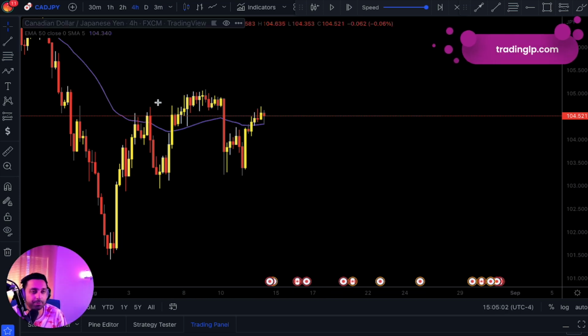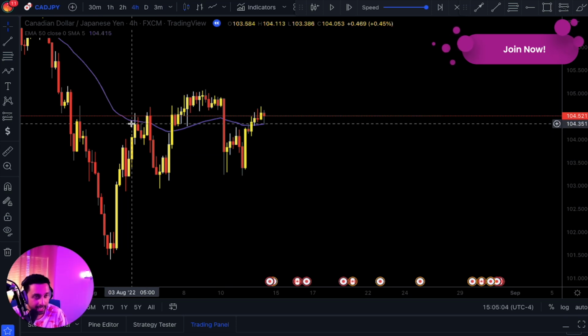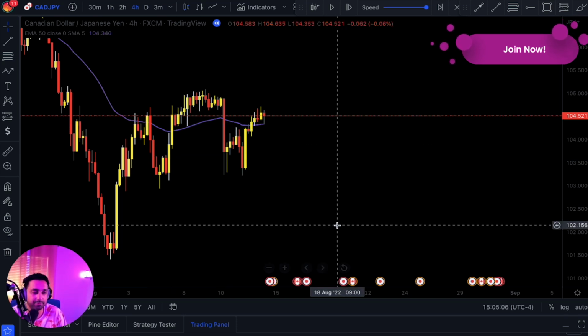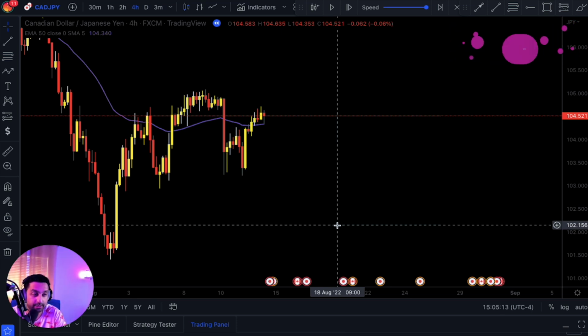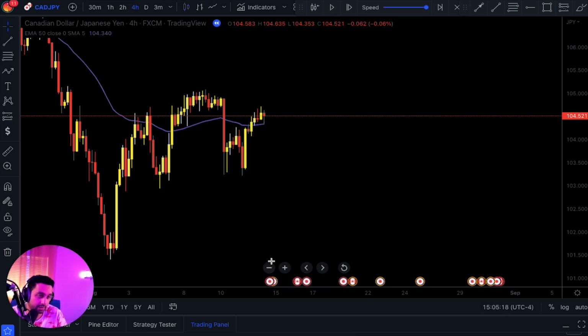So anyways, one of the pairs that I hate trading the most is CAD or NZD, and the majority of the time it's because these pairs don't respect key levels. They do a lot of liquidity grabs, they do a lot of liquidity generation is the way I would put it, and I don't like that. I do not like those pairs that do that.